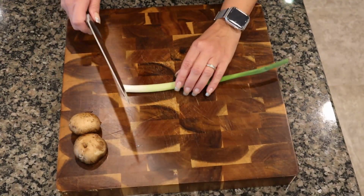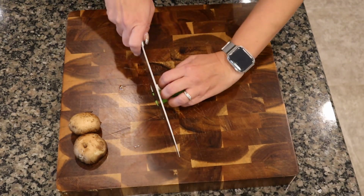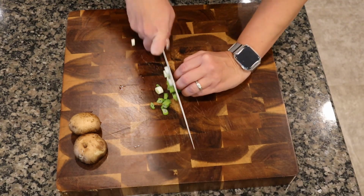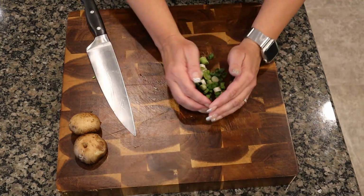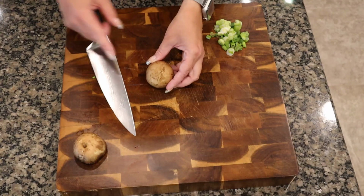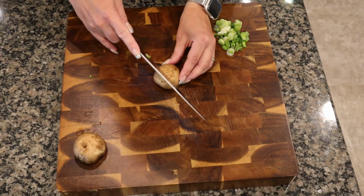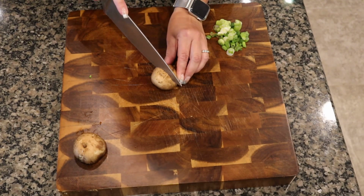Chop 1 scallion. Set the scallion aside. Next, we're going to work on our mushroom. We're going to add a decoration. You can skip this step, but it makes it look pretty.